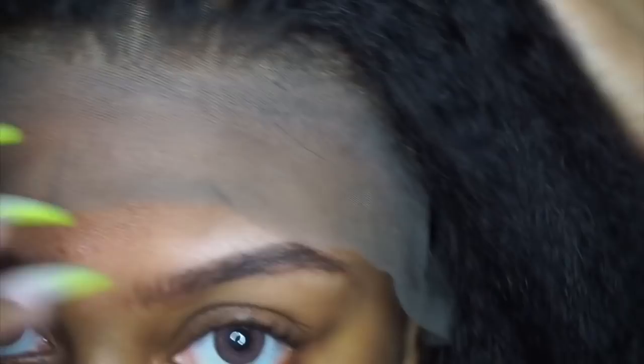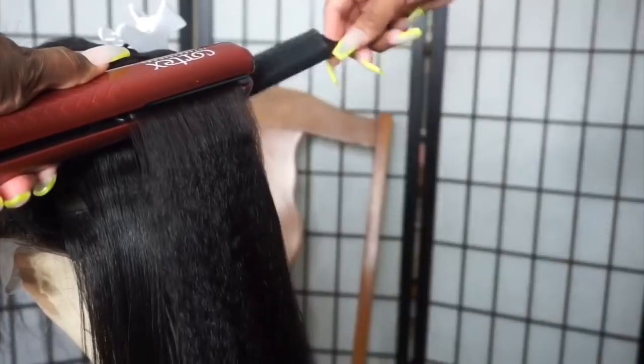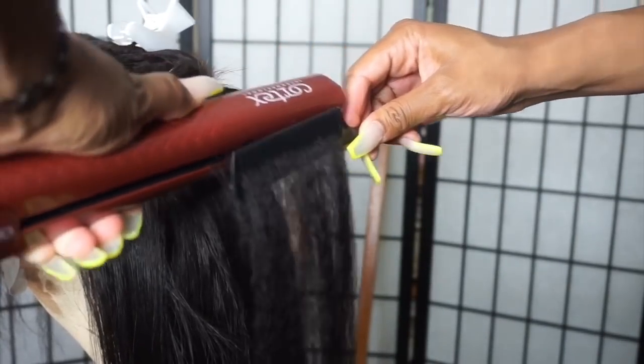This is how the wig came straight out of the packaging, and as you can see, it came with a pre-plucked hairline, which is really great. And this is the hair in its natural state. As you can see, this hair is really full. I have the length 18 inches and the density on this wig is 130%.